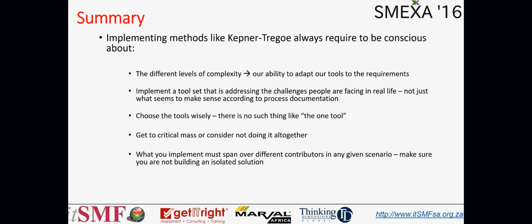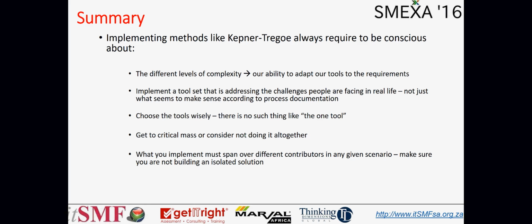And that's the end, just summing up. So make sure when you deal with different levels of complexity, make sure that you're able to adapt your tools and have them up to the requirements. So that's the whole Snowden approach. Tools should actually help people do their daily life. They should not dictate what they do in their daily life. I know this is a philosophical approach, but it's important that tools are not just satisfying our process documentation needs, but that they actually help.